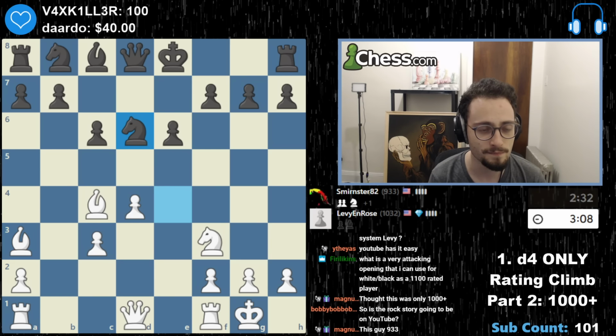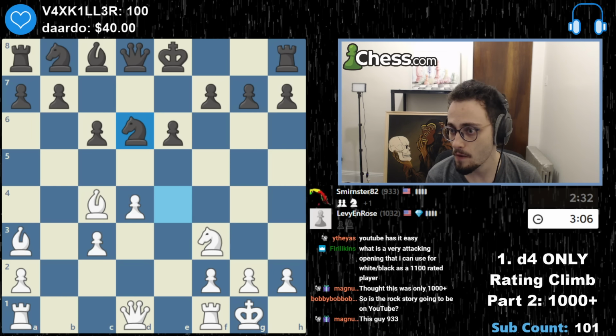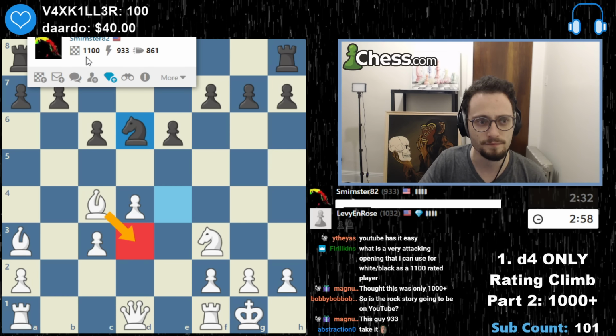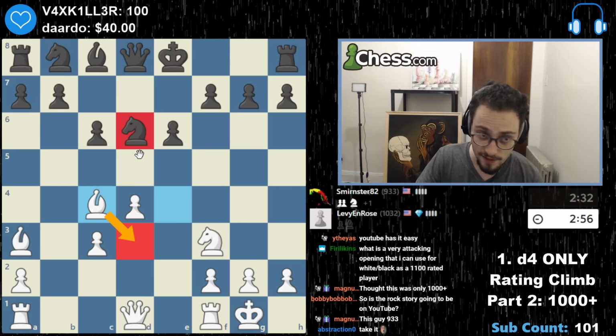This guy's 933. Yes, I know this. It's more like we start at 1,000, we try to climb. But this guy's also higher in rapid, I think. Yeah, he's 1100 rapid.